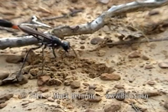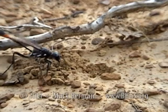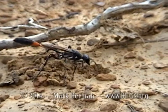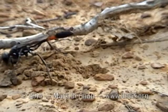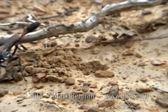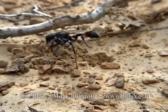Look what this wasp is doing. Look, see that hole right there? She just measured it with her antennas, and now she's checking out the little pile of rocks that she has right next to it. Here it is in slow motion. Look, she's checking that rock, and then she's looking around, and then she's going to go back over and check the size of the hole again, and then she knows which rock she wants.